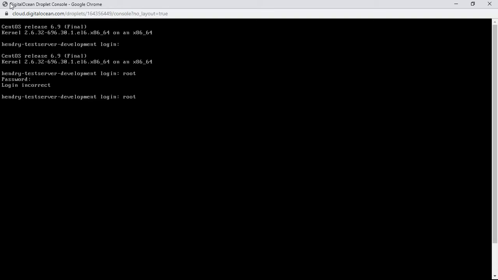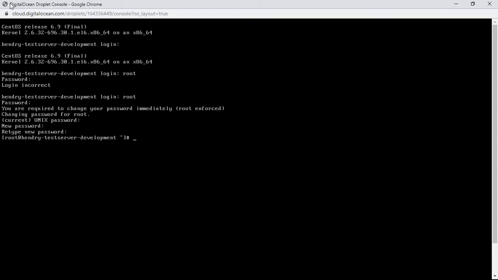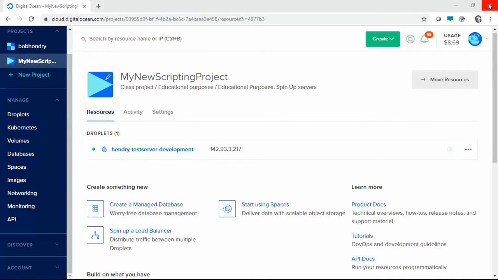So again, what I did is I got one of those really weird, one-time-only passwords, and it said you requested, there we go. So I pasted in my password, and it's going to ask me for my new password. So I'm going to paste in my new password, and it's going to type it in there. So there we go. So what I did there is I logged on as root. I used the password when you weren't looking. I got it from my email, and I pasted it in, and then I changed it. So I'm logged on as my root user here.